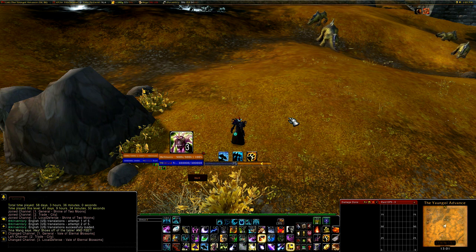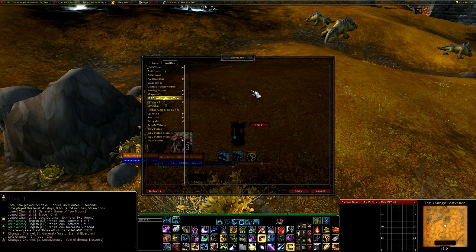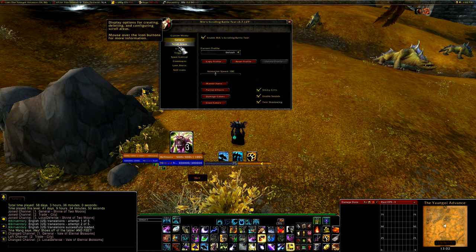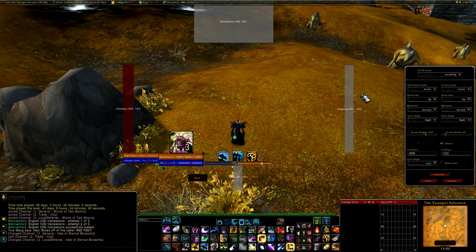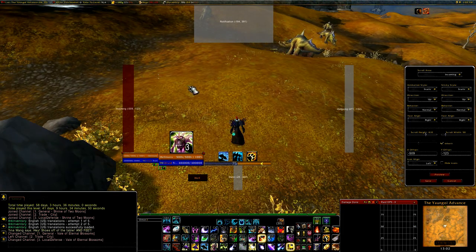Mik's Scrolling Combat Text. Now this is the add-on that shows the numbers on the sides. I'm not going to fight because I don't want it to be loud or anything, but it's really good. It's definitely better. I don't use it all that much. I basically use it just for videos and stuff, so people can see the numbers. But on stuff like normal raiding or heroic raiding progress, you don't need numbers. But if you want to see your numbers, Mik's Scrolling Battle Text, I'm sorry, not combat text, MSBT, it's pretty good in the customizability department.